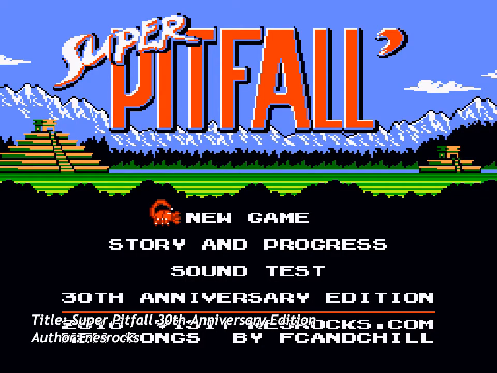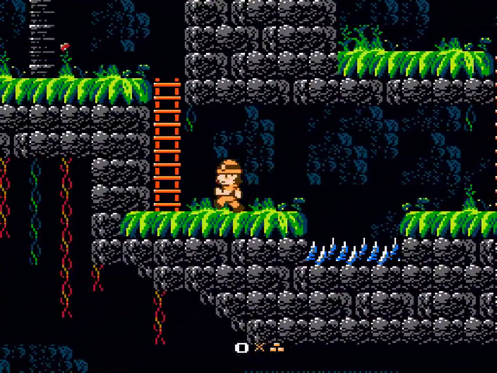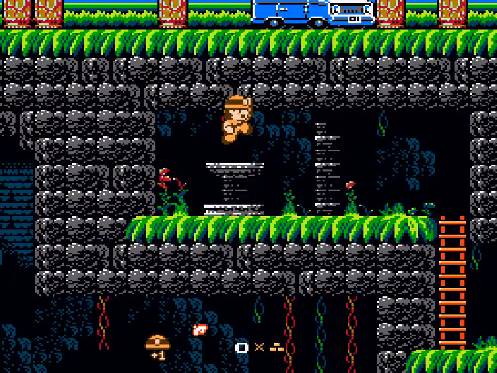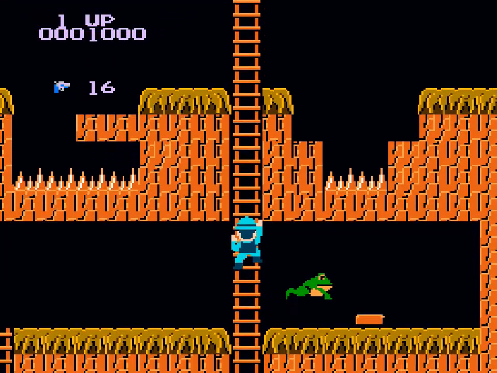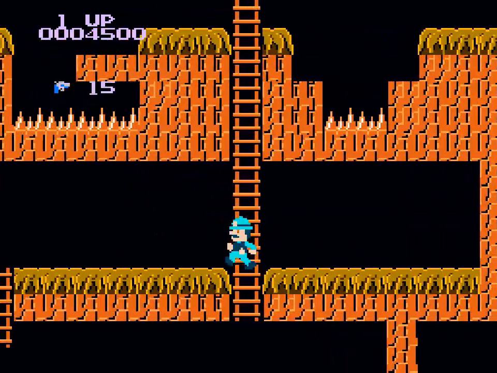Super Pitfall 30th Anniversary Edition is a hack by NES Rocks for Super Pitfall, obviously, on the NES. If you've ever heard of Super Pitfall, perhaps from a certain well-known gaming nerd, you'll be aware that it has a lot of problems. Some of the more obvious annoyances include the fact that all the necessary items to collect are invisible and will only appear if you jump in a certain spot.